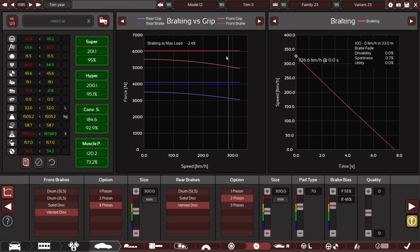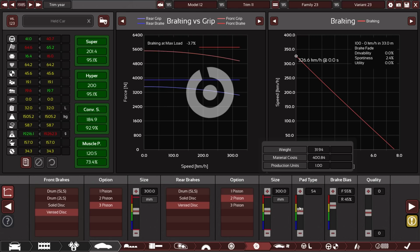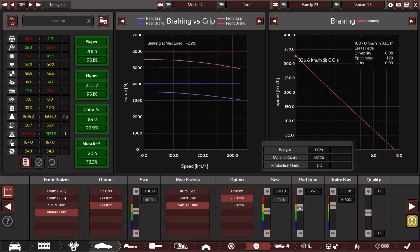Oh, the braking setup was guessed correctly by myself. I haven't tuned anything in this yet. This looks pretty much spot on. Could lower them slightly. Oh no, now we get sportiness brake fade. That's not something we want. Yeah, that needs to be eliminated, so 70 it is.